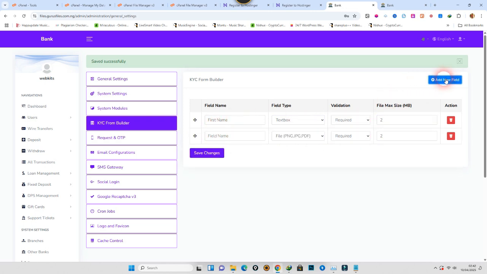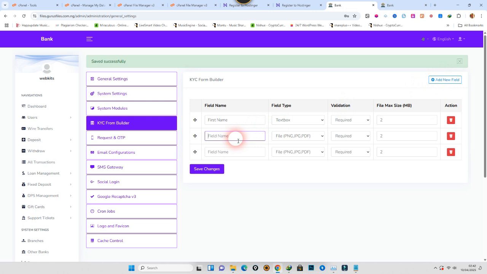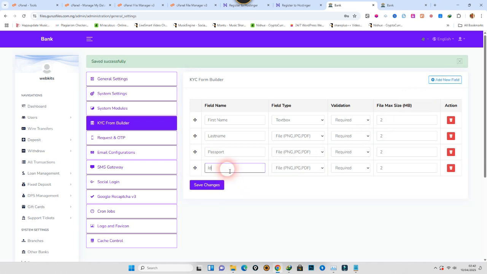Then you can see maybe last name, maybe passport, let's see passport, you can see ID number. These are all text area.